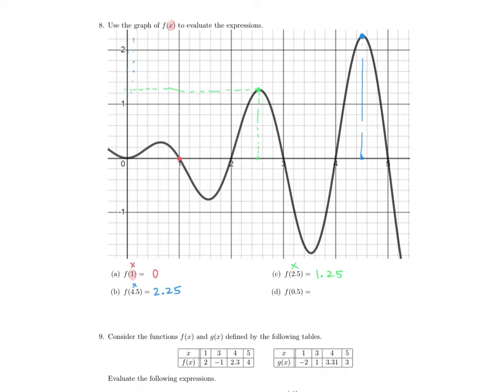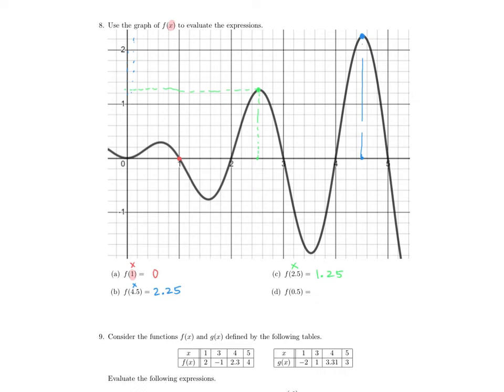If it's somewhere close, you know, you're going to get credit. As long as you know that these are going in increments of 0.2, 0.4, etc., and you figure out a number that makes sense, that's fine. If you said 1.21, 1.27, I would think that they would give you credit, okay? If you say something like 1 or 1.8 or something that does not make sense, you would not get credit. So just make sure your answer is reasonable.